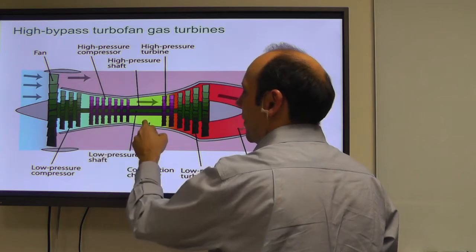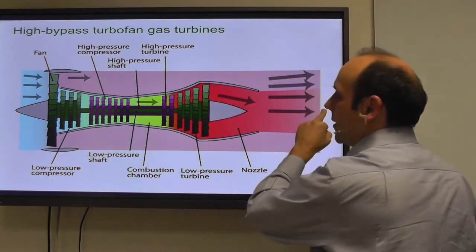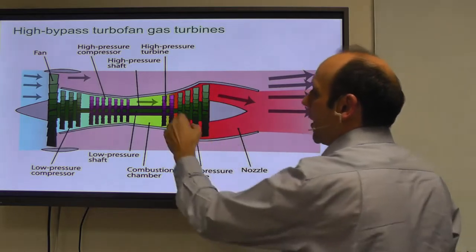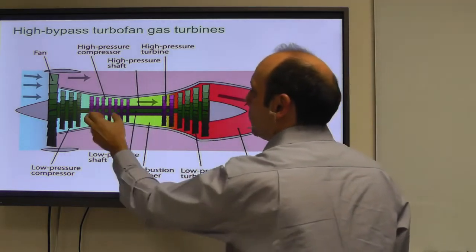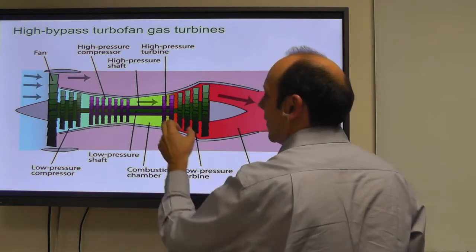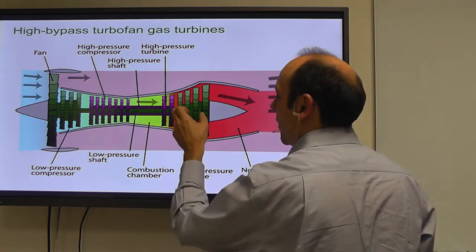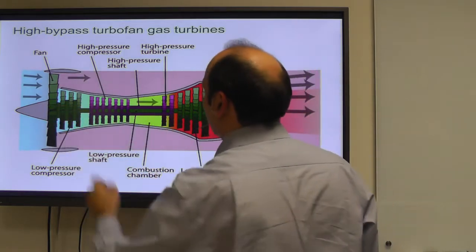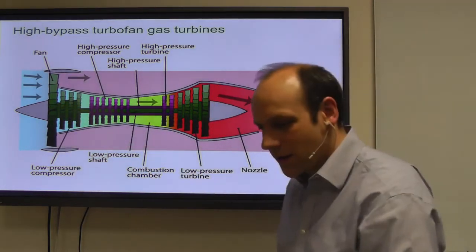And eventually we come into some combustion chambers here where we mix with fuel, and then as the gas escapes out the outside and gives us a jet at the back, we extract some of that energy in these turbine stages, which we use to drive the fan. So the high pressure turbine drives the high pressure compressor, on one shaft, and then on an inner shaft to that we have a low pressure turbine which drives the fan. And that's it. That's the design of the engine.